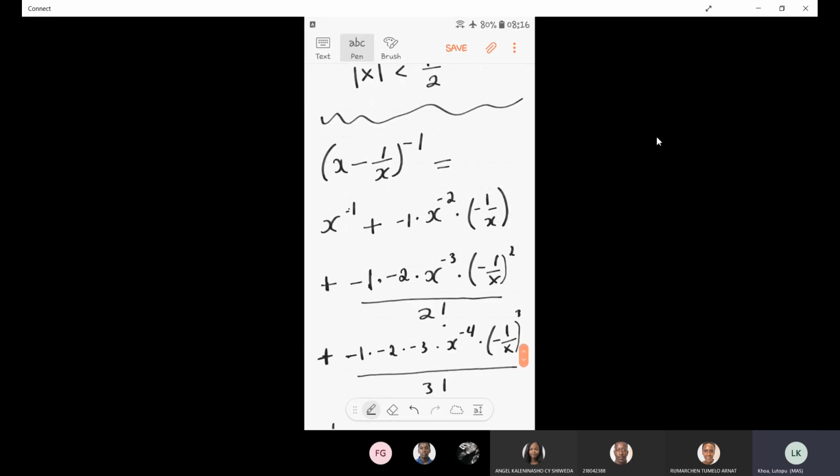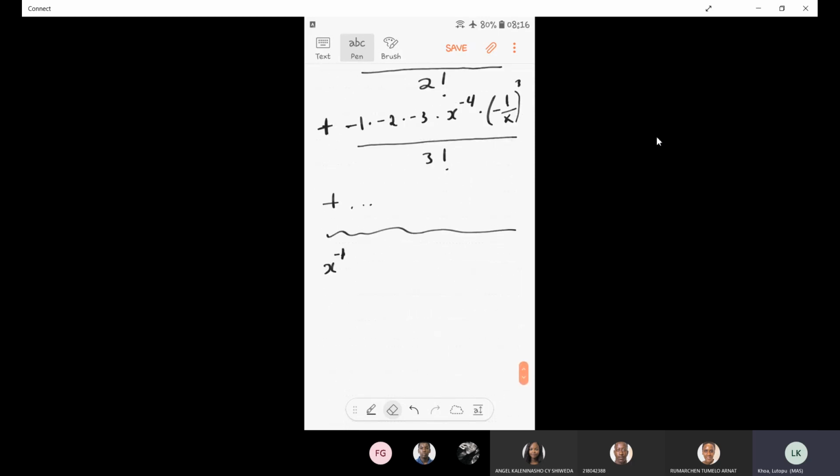Then the next one will be a positive term as well, because this is negative, and then that is negative. So the product will be positive. So this is 1 over x squared. This is 1 over x, so I get 1 over x cubed. So maybe I should just do that. Let's rewrite this as 1 over x. Then the next one, we say that's 1 over x to the power of 3.